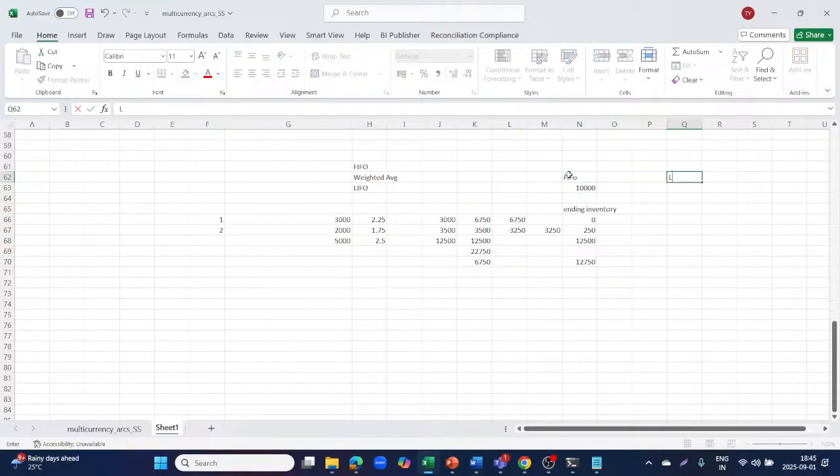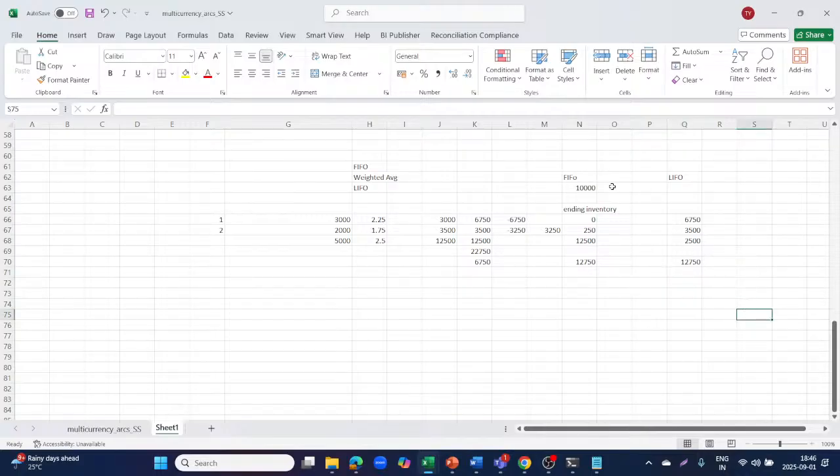Now in case of LIFO, that is last in first out method, what will happen? If again a customer has ordered 10,000 inventory, that means the latest stock which has been built up, they will clear the inventory from that batch. So if 10,000 is being removed, we will be left with 2500, and then we'll have 3500 inventory, we will not touch this, and here also we'll have 6750. So at the end the total inventory left with us, the closing stock, will be 12750.